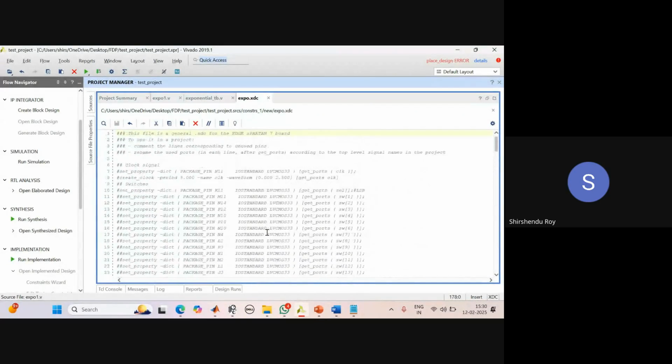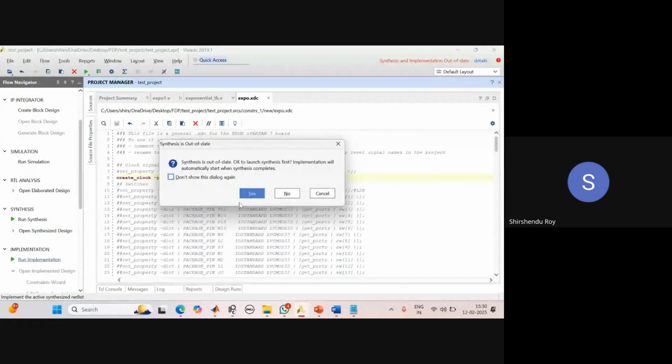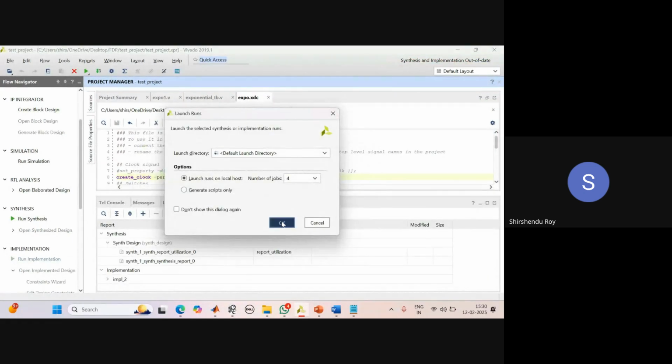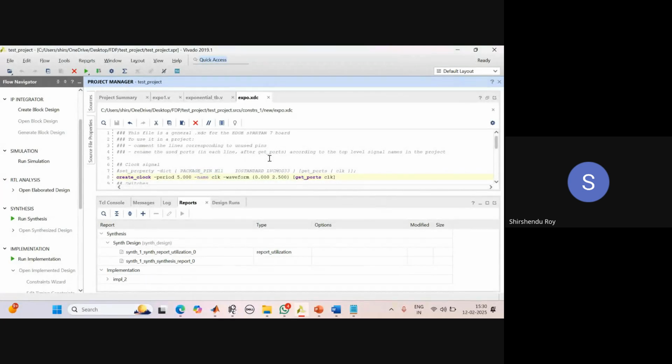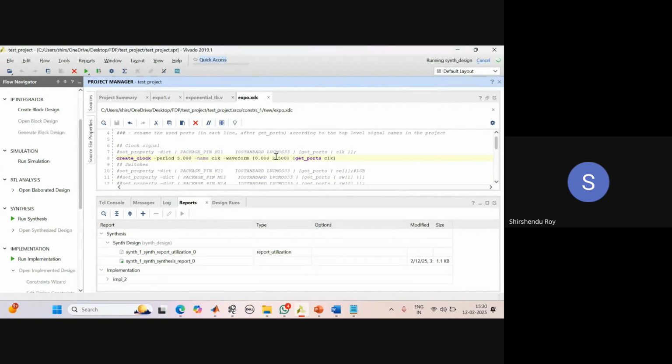I want to show that we will do this implementation part again. Basically, I want to show you one important thing, that is the FPGA implementation part. The bitstream generation I am not doing; you can do that, because it is an already known process how to generate the bitstream.